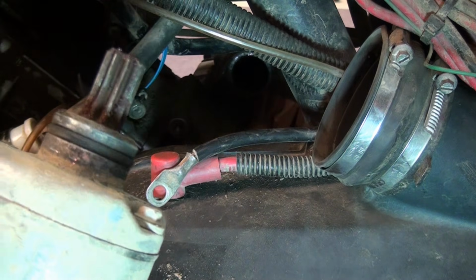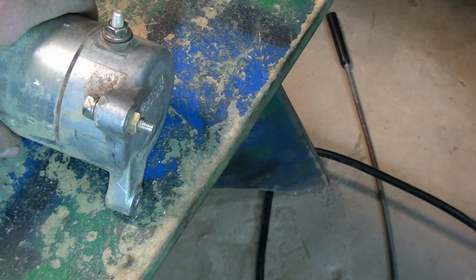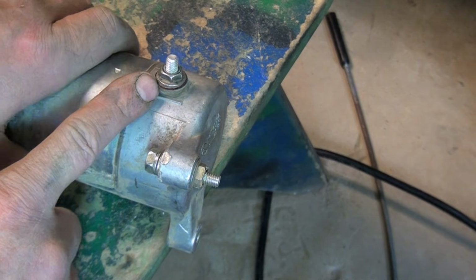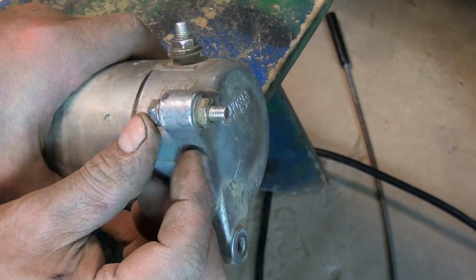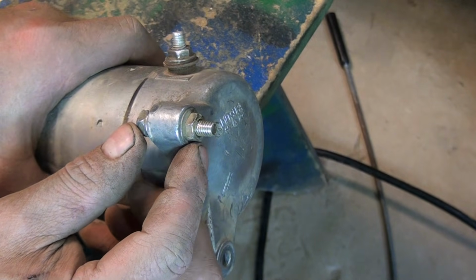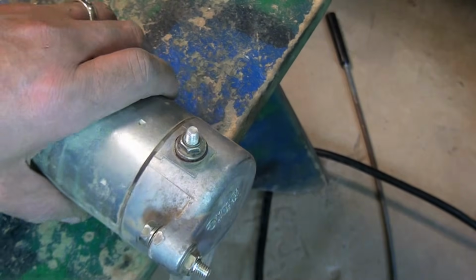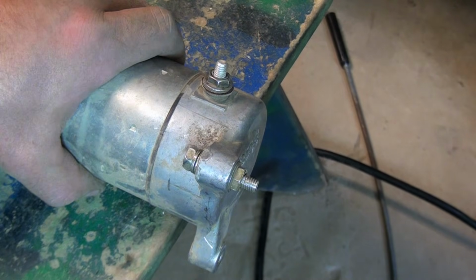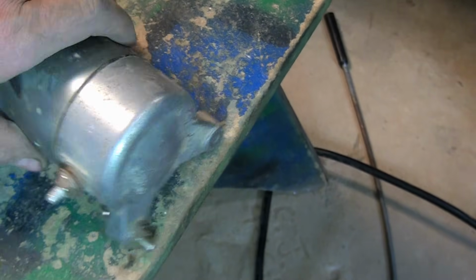Alright, let's go ahead and get the other one installed. Alright, so what I've done is I've taken the nut from the positive terminal that we pulled, and I put the bolt through one of the mounting ears here, and I put that nut on there. It's the correct thread. And what I'm going to do is try to cut this off, and then hopefully that nut will chase the threads out. I'll try it out in the motor, make sure it threads up nice and easily. If not, I'll just go buy an actual bolt.